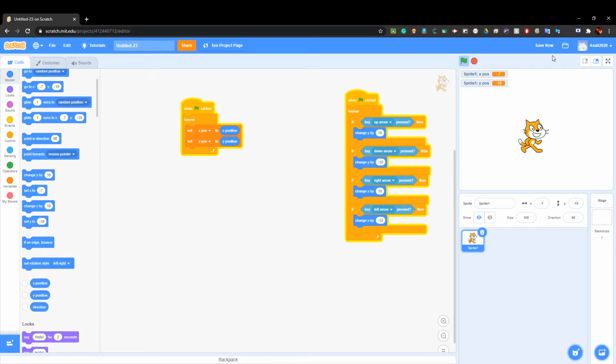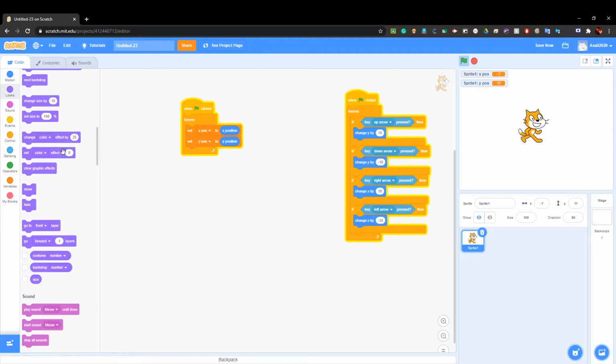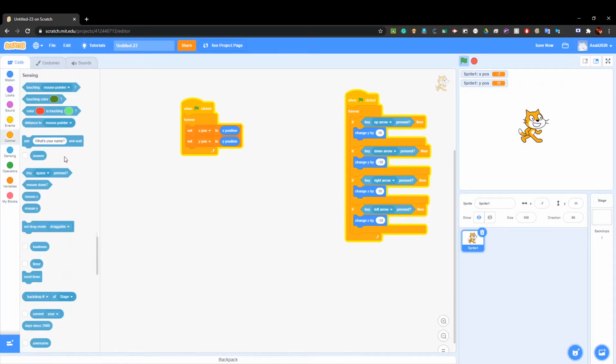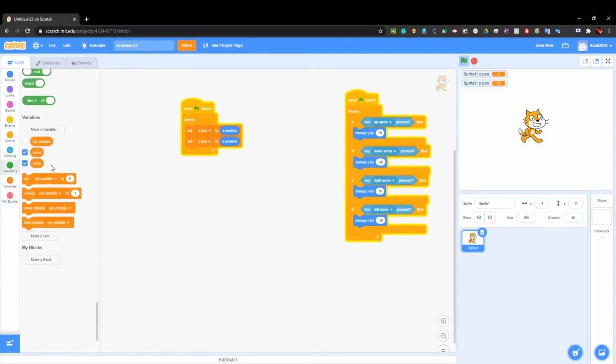Now, it's continuously checking its x and y position. So when I move it around, you can see that it automatically changes it. Look at that. Okay, now of course, you can also do set. You can set your x position. So set x position to 0, set y position to 0.